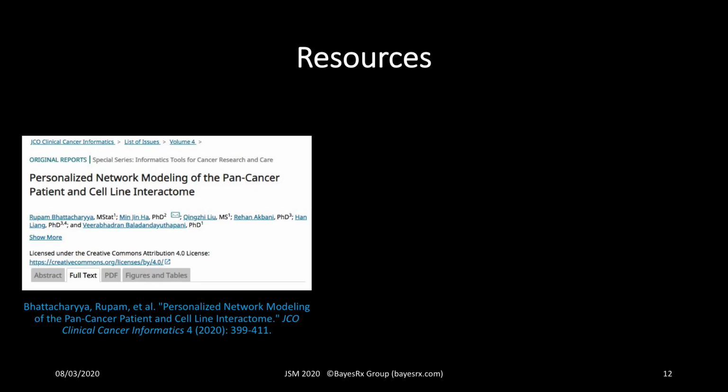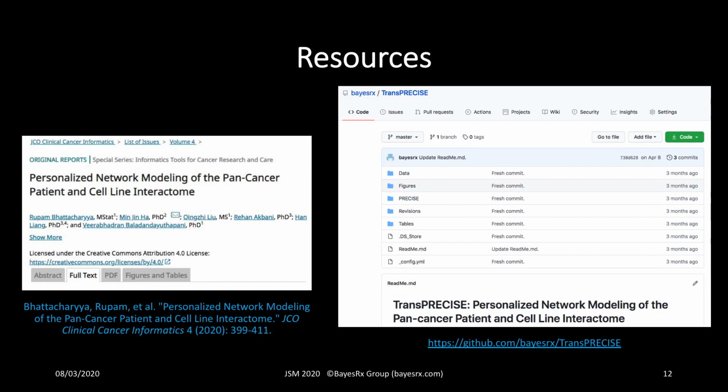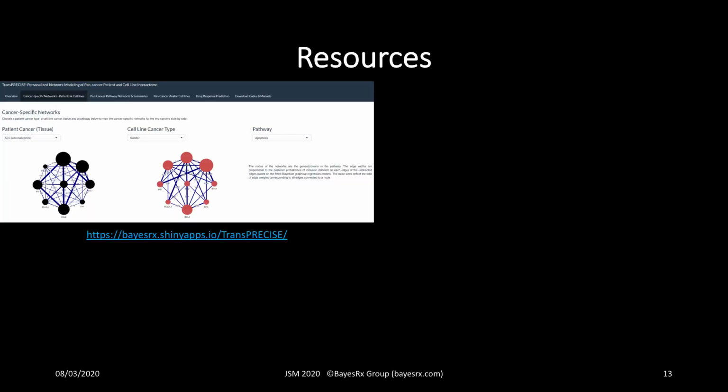Finally, we have a large set of resources that we have brought out of this project. This is our published paper. This is our GitHub site where we have all the codes and data which can help you reproduce any of our results presented in the paper. We also have a Shiny app where in the dashboard we basically present all the results that you have just seen and many more, and also the individual networks that we had initially fitted based on the Bayesian graphical regression model. You can also download our sets of codes and a few case studies from here.